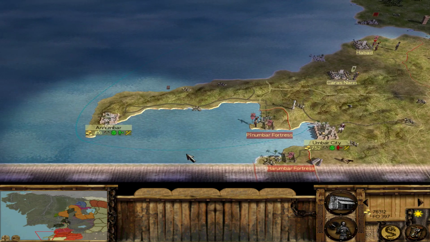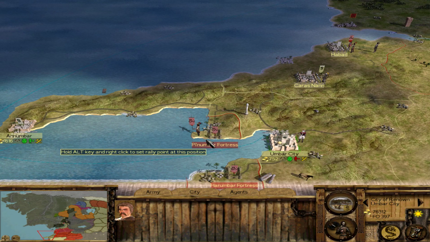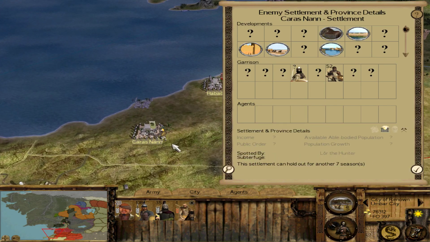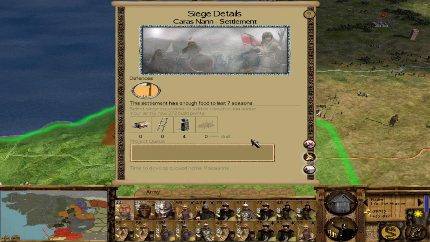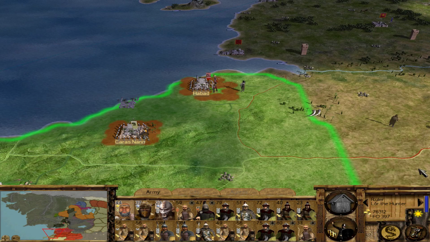Alright, we lost a bit there because we queued up some more buildings. Alright, I could take this without a fight in theory, or without a siege if I brought my armies around. But again, our focus now is on Karas Nan. We have built currently 4 siege towers. I think that's all we're going to need. We do have a reasonable cavalry contingent.